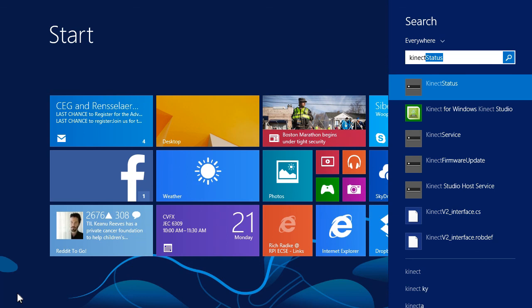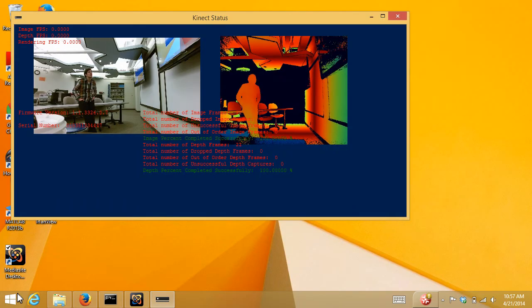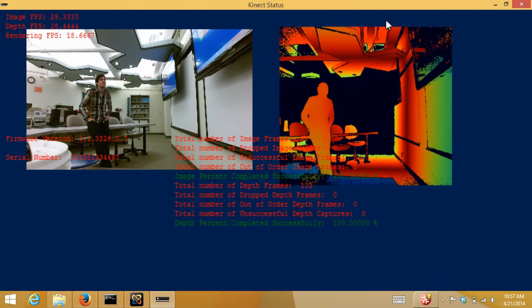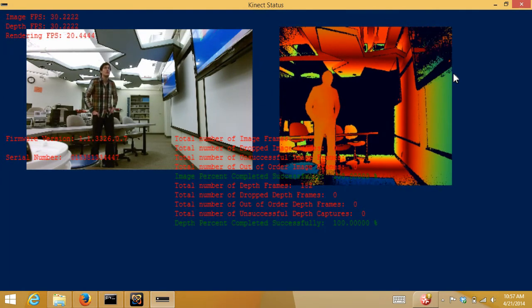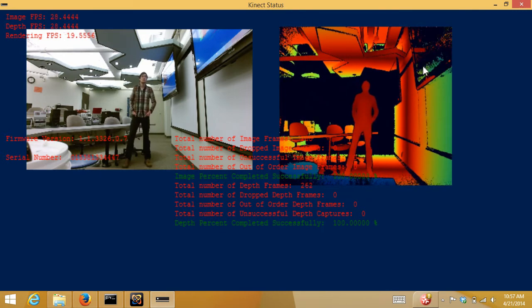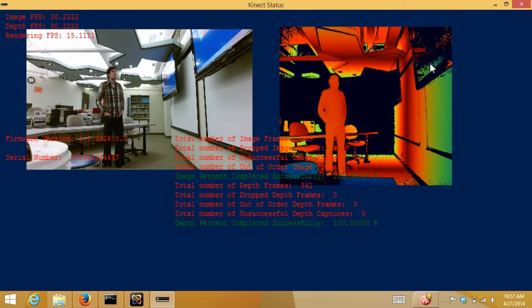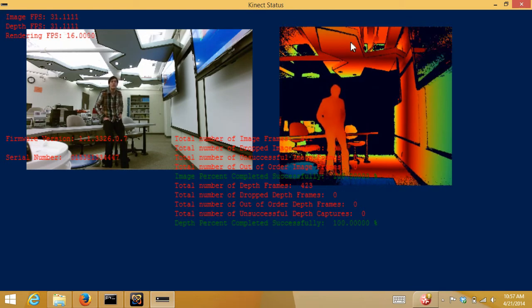So Kinect status, right? Here again, you can kind of see the real, so actually you can already see that what Dan was showing was kind of cleaned up. You can see this kind of characteristic noise around the edges of the time of flight image, right? So this is definitely not as high quality of a depth image as you would get from a LiDAR sensor. But for the purposes of consumer, real-time game control, this is perfectly good, right? You probably can't see it because of the way this is colored, but there's probably a lot of noise that you can't see because of this color map too.